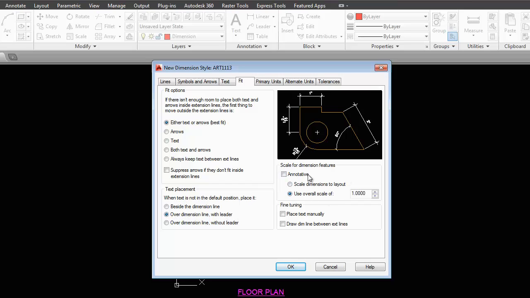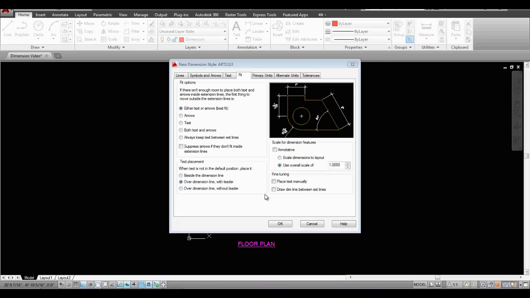But now over here to our scale factor. This is where we need to adjust the scale so that our text prints out at the appropriate height when we plot it out on the printers. You may want to use the scale factor calculator that you can find on Inside Rankin to help you calculate what this scale factor would be.